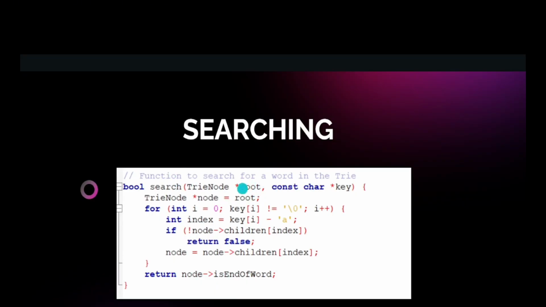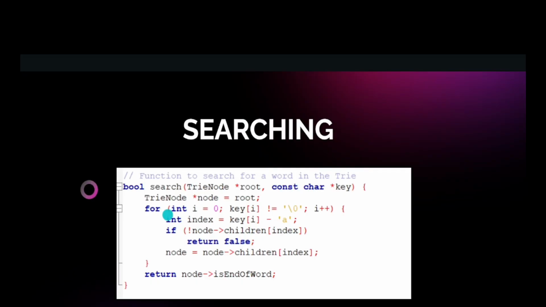The root of the try is the first, you know that already. And here, construct is the word that we want to search for. It's the same as what I said in deletion and insertion. Now we're gonna initialize a pointer for traversal. Try node, it's the same process in every operation. It stores the reference to the root node, so it allows traversal without modifying the root directly.